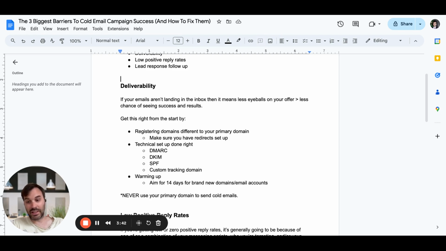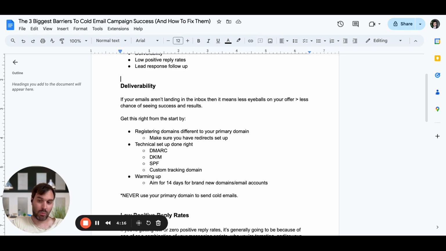I use Instantly, so it's really cool that they allow you to use custom tracking domains. It's super easy to use. But like I said, you can literally find all this out just by Google search. It's really easy to do. So make sure you get that technical setup and authentication taken care of, because that's going to play a big role in whether an email server will think your email address is spammy or not.